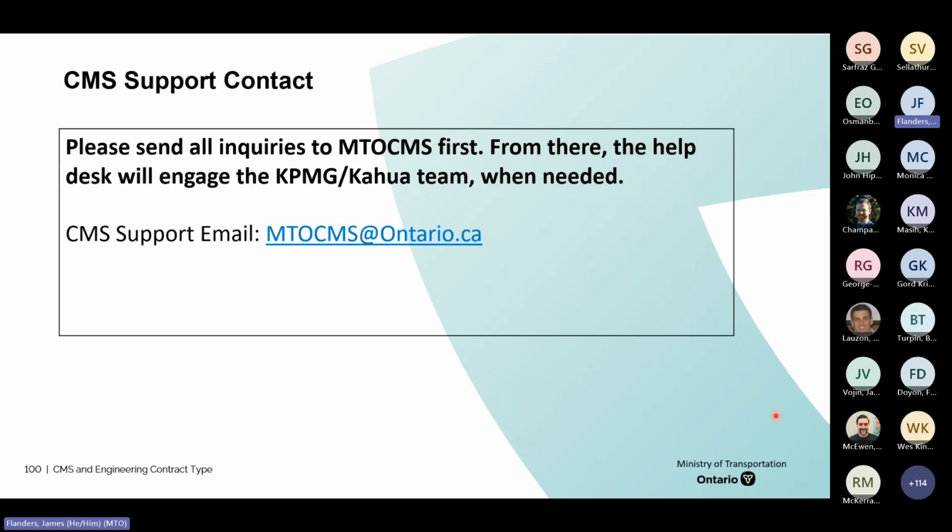Now, I don't know if Jamie wants to take over, but I can talk about the fact that any support or anything you need when we get going, please send your emails to mtocms@ontario.ca. We have an inbox that is monitored daily, and we will respond anytime there's an issue or something beyond our scope. We will elevate and escalate up to KUA and KPMG team to make sure that we get any issues addressed.